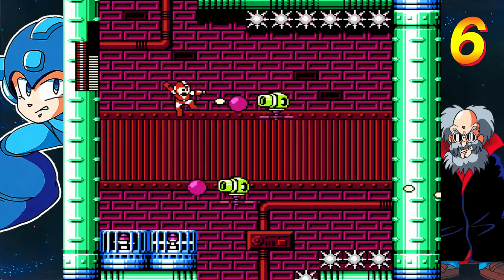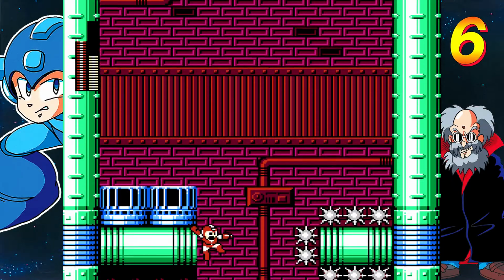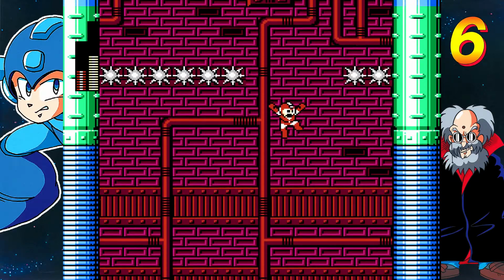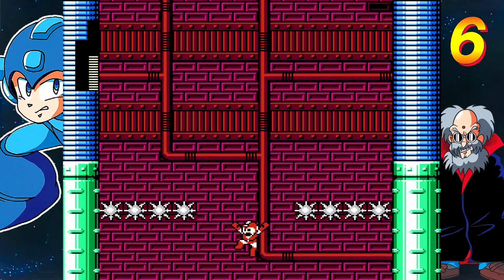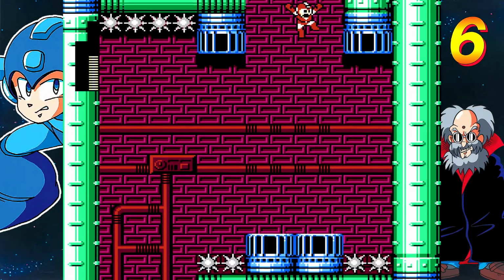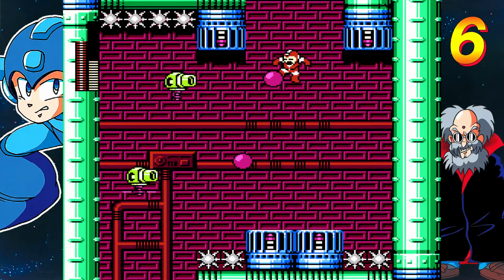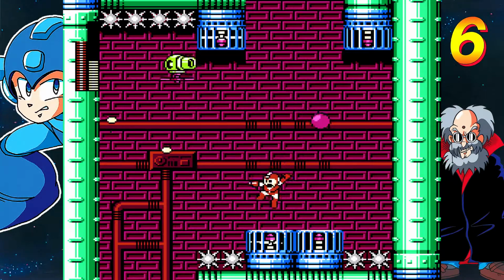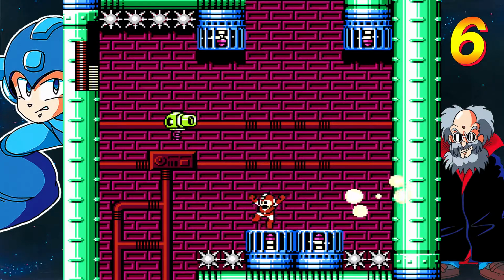Now, there's a split path coming up in this area. You fall down, and then you can either continue going down, or there's another path to the right side of the screen. But it's really difficult to make it, so I went down because it's easier to do first, and you don't get as many goodies. Onward to victory!